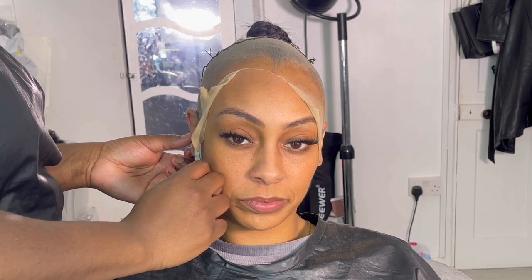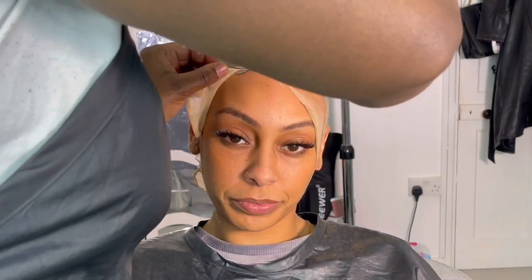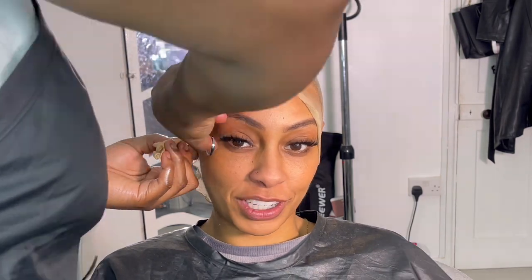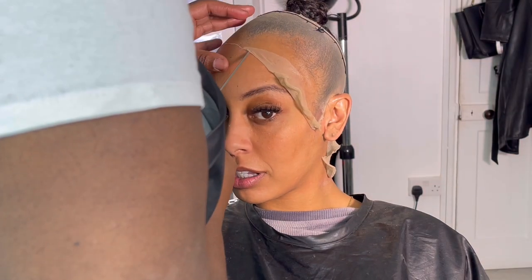Now you can cut the stocking cap around her hairline. You want to make sure that this is dry and not damp at all, so please take your time and use your blow dryer or put your client under the dryer just to make sure that the stocking cap is completely dry before cutting.